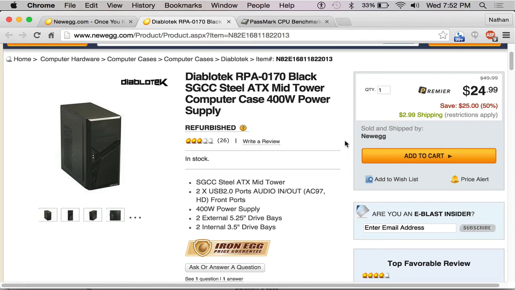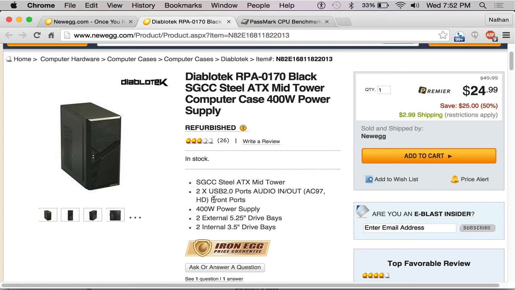You're going to get what you pay for, which is going to be a garbage power supply. And you want your power supply to be pretty decent. You want your computer components to have a nice flow of power coming to them without any issues, without any fluctuations in the voltage, etc.